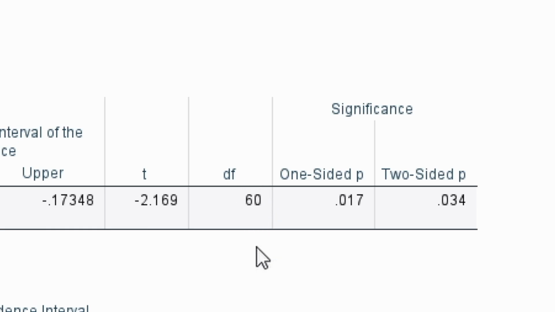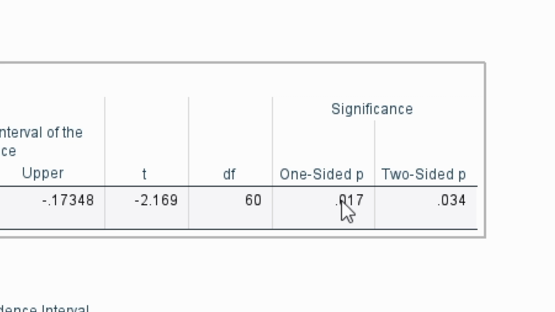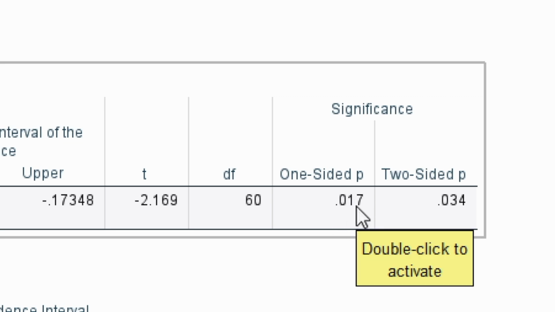Degrees of freedom are basically the number of independent values in a data set that can vary. So it often takes into consideration how many items are in the data sample. In this case, there were 61, and you take away 1 to ensure reliability. Anyway, we'll look at our significance. If you wanted a one-sided, directional hypothesis test in this case, it'd be 0.017. That's statistically significant because p is less than 0.05.